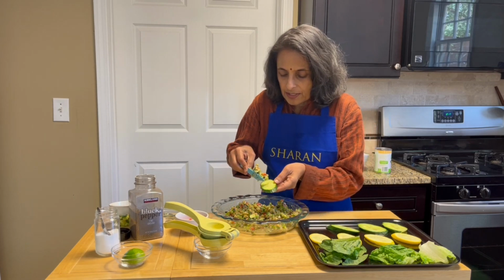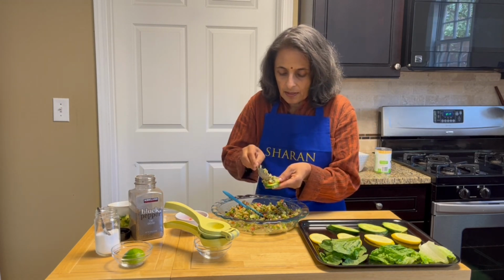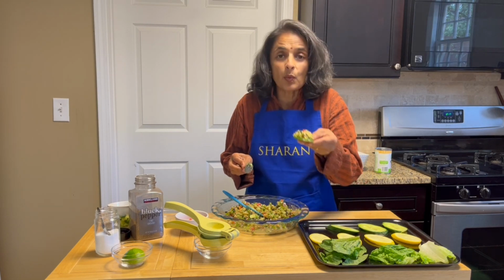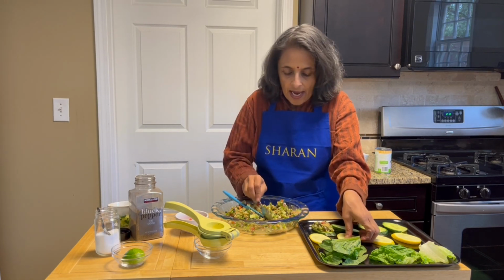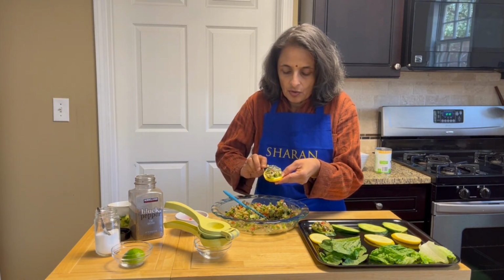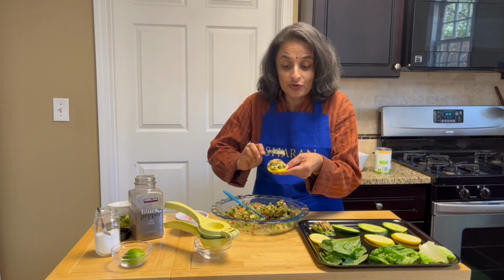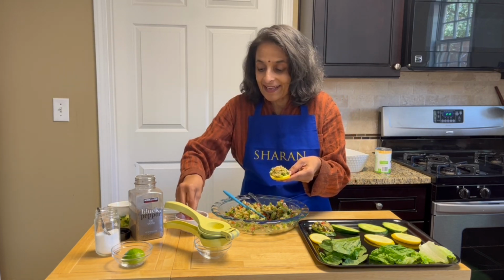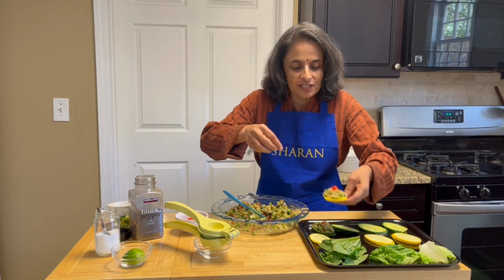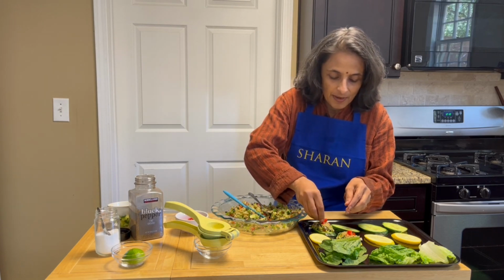Now we will start assembling. So maybe a spoon will be better to assemble. The healthiest way is to assemble it on this. I'll show you a couple, and then I'll go ahead and make the rest of it. Make sure you have nice heaping. And this has been tried and tested on little kids. They loved it. So you know that the true test of these dishes lies with these little kids. If they love it, then everybody will love it.